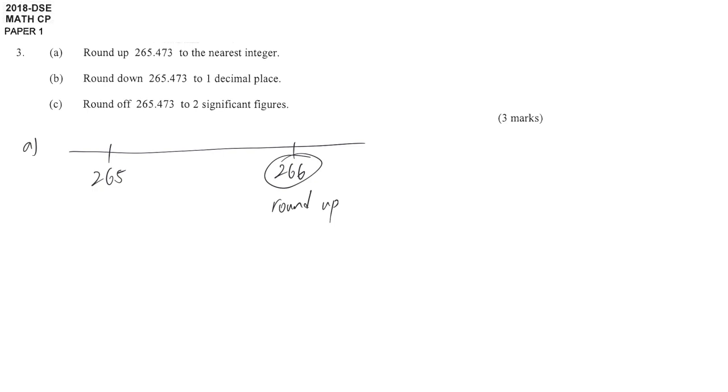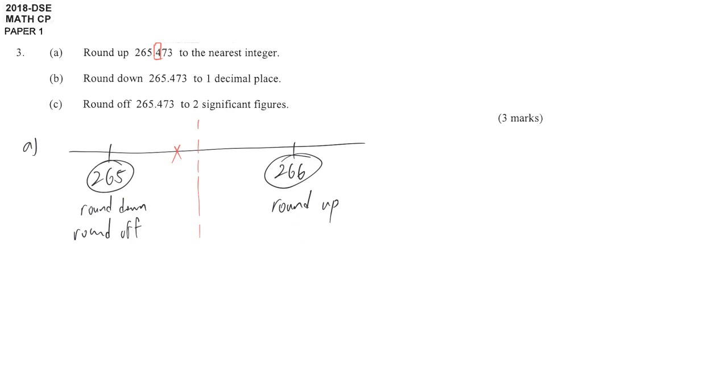However, if they ask us to round down, then no matter what is next to it, we just simply choose the smaller one. And some of you think the next digit is 4. That means the value is lower than half. It's closer to 265. And this concept is round off. Round off, then you will choose 265 in this case. So don't mix up round down and round up, it is more straightforward. Round down, just choose the smaller one. Round up, just choose the larger one.